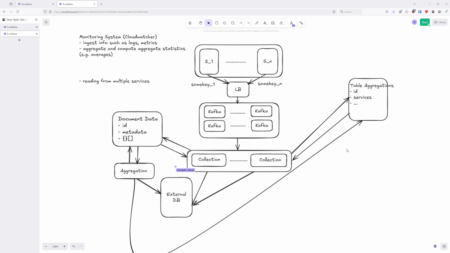Well, all the DBs are single points of failure without replication. Is there replication? I thought you mentioned there was replication for the document DB. For the document DB, I don't think we need to be super worried about this because there's probably replication stuff. The external DB is not handled by us, so we don't have to worry about that.